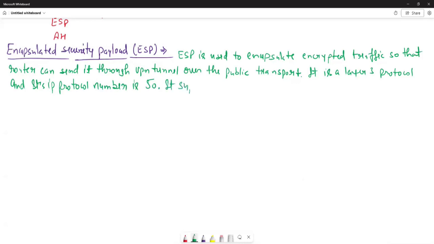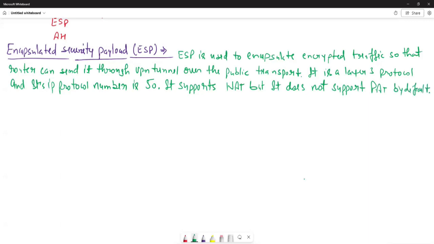It supports NAT because the outer IP header is in plain text, so its IP addresses can be translated. But it does not support PAT, port address translation, by default.